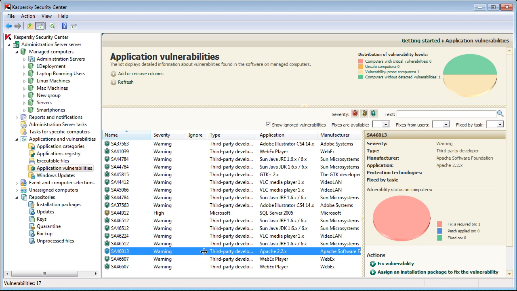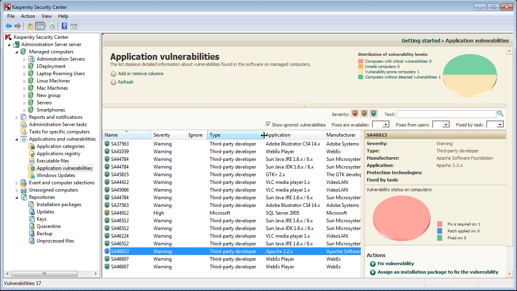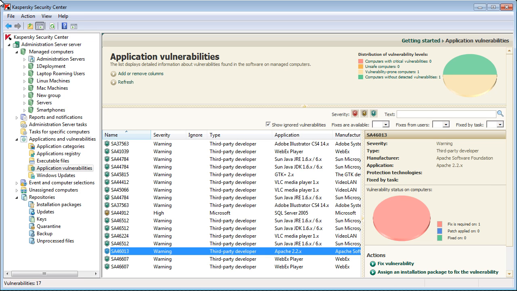What will happen in the background is that we will download the published patch for this vulnerability from the vendor's website and push it out using Kaspersky methodology and mechanisms there. So that means if a reboot's needed, then we can manage that from the Security Center, and obviously we can report on all of that as we saw when we were running through deployments, etc. So you get high visibility, high level of reporting on it all, and it's a really good, neat answer, I feel, for addressing those problems with third-party tools and software. A statistic I saw recently was stating that out of application vulnerabilities, only 10% lie with the operating system.